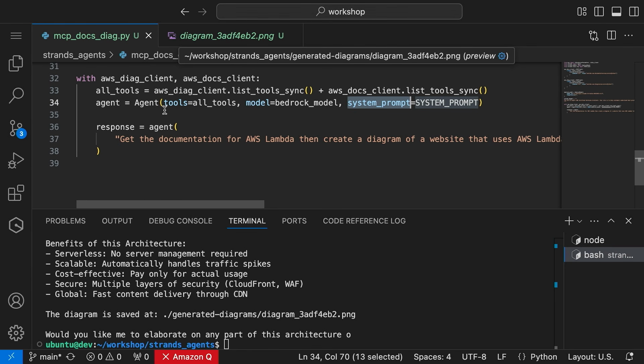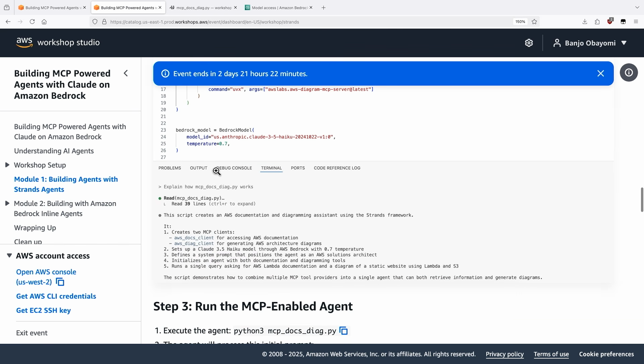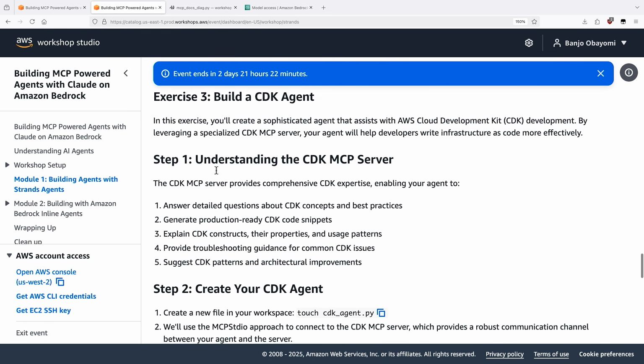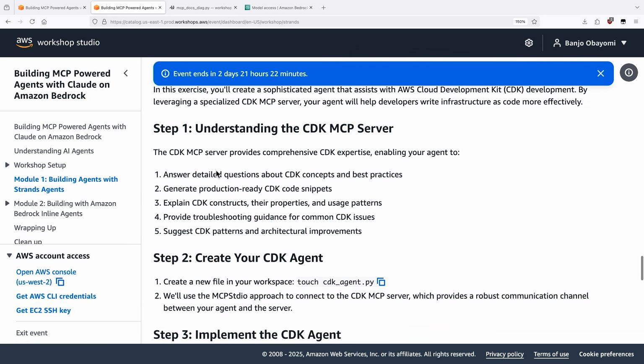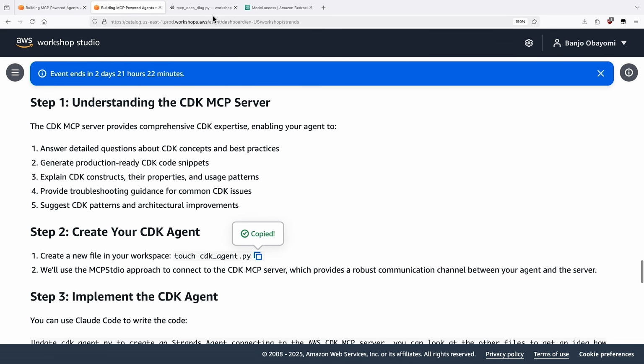All right. So the last exercise was we're actually going to create a new agent using Claude code to understand how it does without just looking at the code we have already. I'm going to make a CDK agent. So CDK is a cloud development kit. It's a way to create AWS infrastructure through code. Normally, if you want to create AWS infrastructure, you might use something like CloudFormation, which is a YAML-based way. But as a developer, CDK is more preferred for that because you can integrate it into Python, TypeScript code. So I'm going to show an example of how we can use Claude code to actually create a new Strands agent for us. So I'm going to make this new file here.